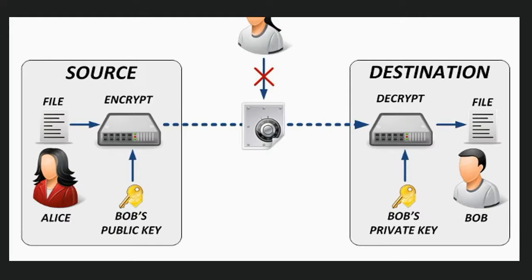Here Alice is trying to send a file to Bob. So she's sending the file. The computer network automatically uses Bob's public key to encrypt the message. I already mentioned that the public key is used to encrypt the message. Then the encrypted file is transmitted through the computer network. Meanwhile, a third person is trying to access the file, but he cannot access it since it is encrypted and he doesn't have access to the private key. Then it travels to Bob. With the help of his private key, Bob decodes it and reads the file. So this is how the end-to-end encryption process works.